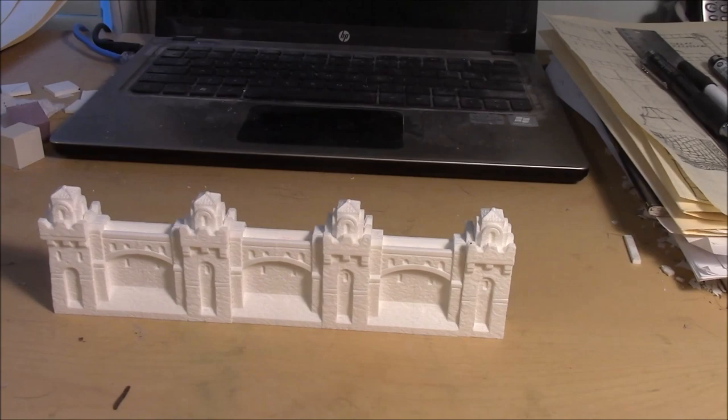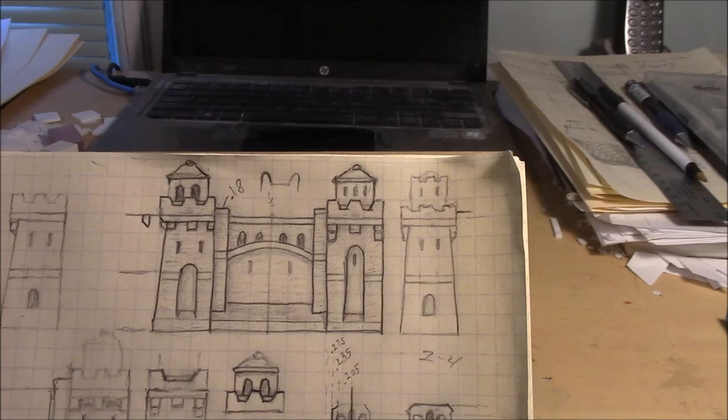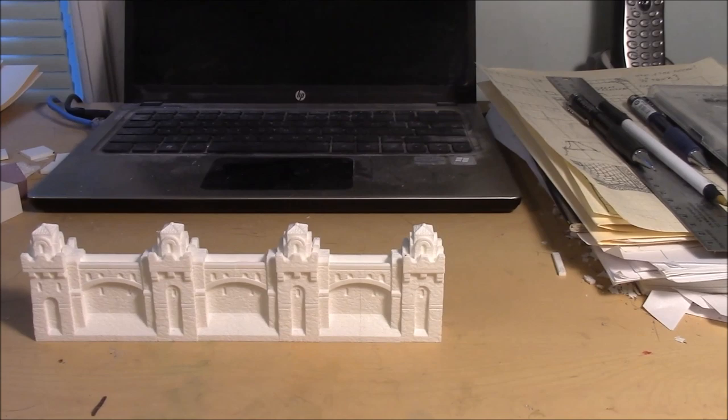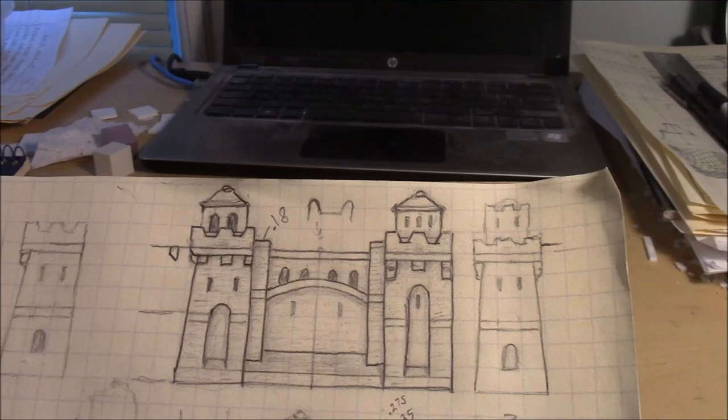This is just one casting of what the mold will be. This is my original drawing of what I thought the section should be, and we compare it to the final of what I've got that's actually right here in front of me. You'll notice that the tower tops are a little bit different than what I had imagined. But looking at it on paper, they were too blocky. They didn't seem to work.